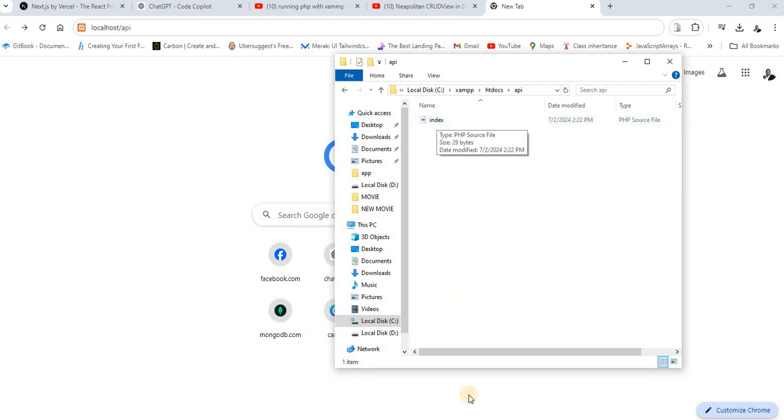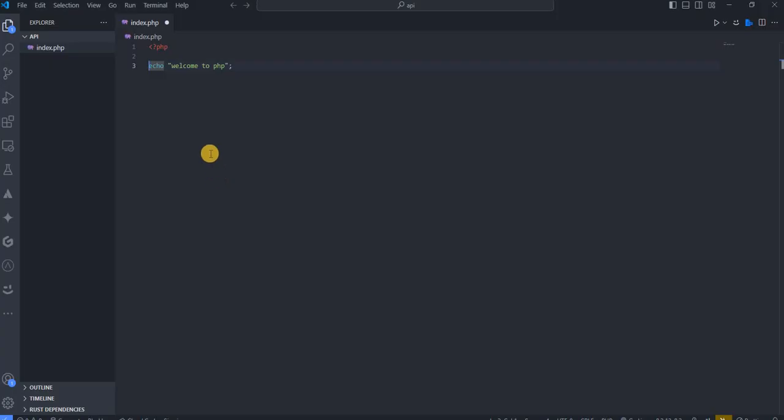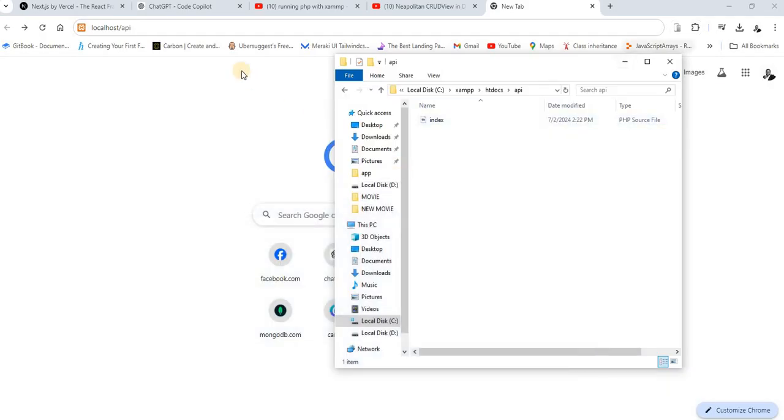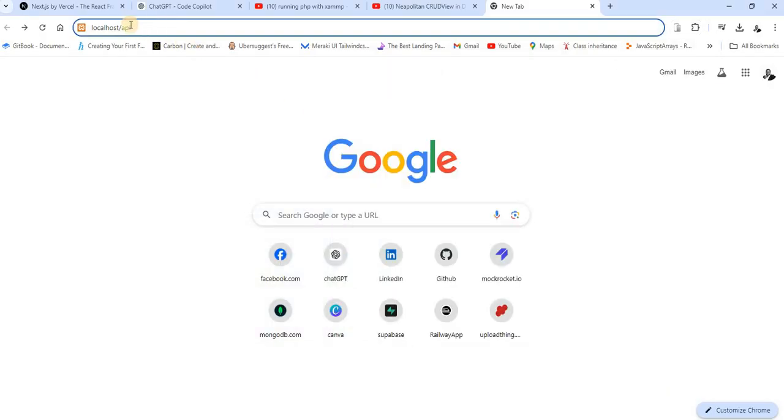So the file that you will create in that API folder will be named index.php.